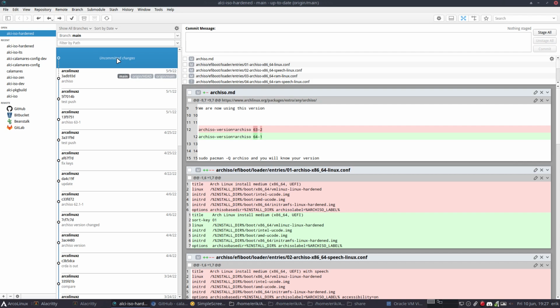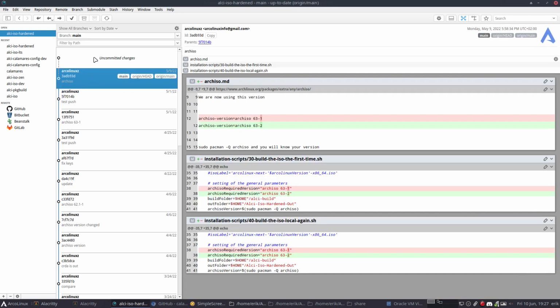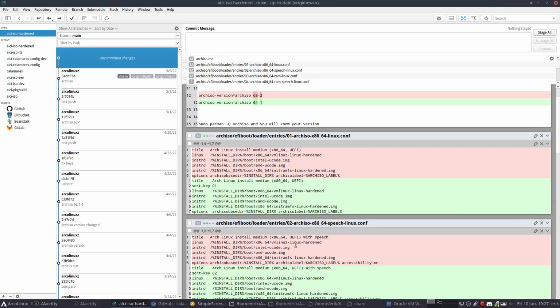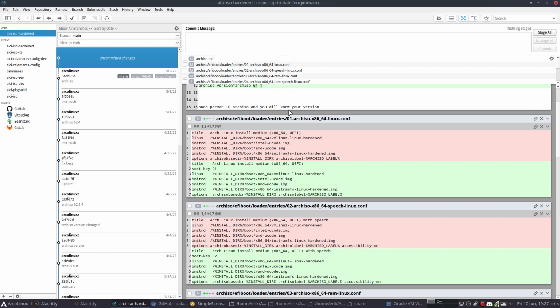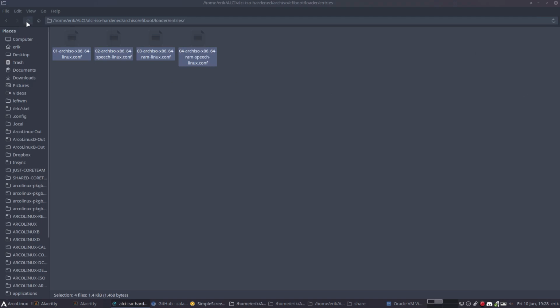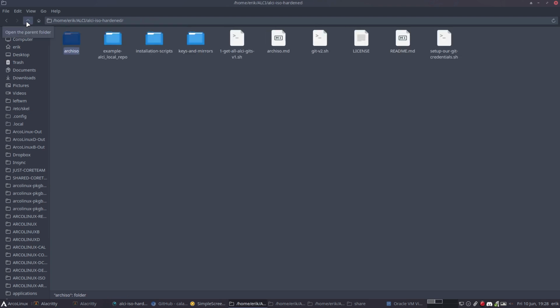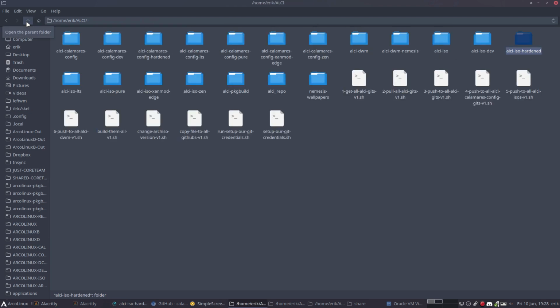It will tell what changed here. Should say what changed here. Why is it not saying what changed here? Linux hardened. Ah, the space. So Linux hardened, Linux hardened, Linux hardened, Linux hardened, there is a space, I guess. Okay. Wow. That one we caught. If we had called that mistake.